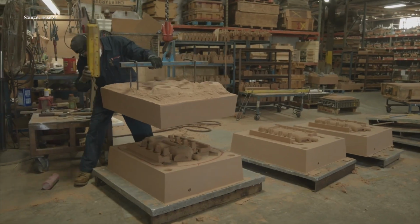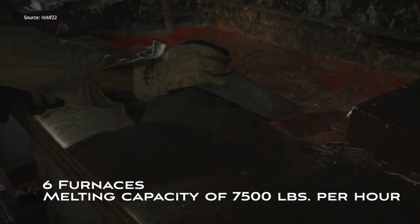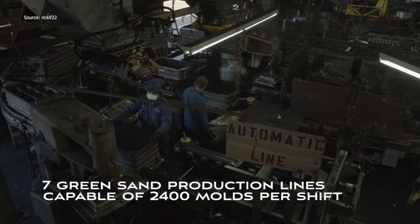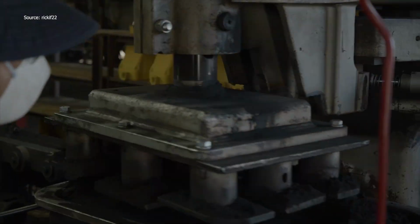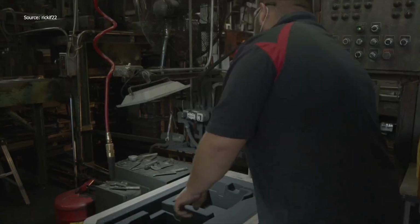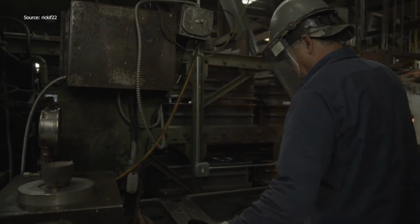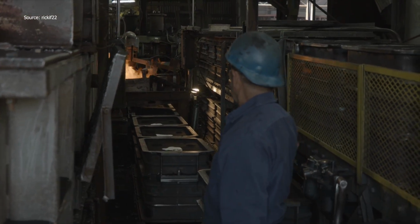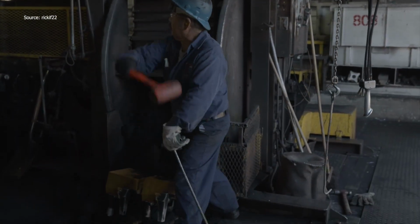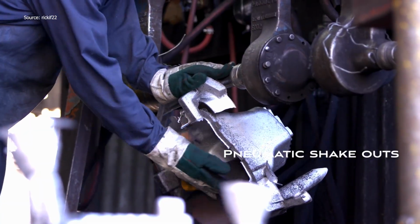Molten aluminum, melted in high-capacity furnaces at 7,500 pounds per hour, is poured into molds created by automated match plate machines. After solidification, shake out separates castings from sand. Then, 6-axis robotic cells take over deburring, followed by surface finishing using powerful wheel abraders. Every piece undergoes inspection and final machining in a dedicated shop. This is more than a foundry. It's a choreography of heat, pressure, precision, and robotics.